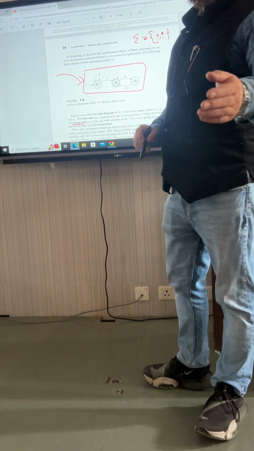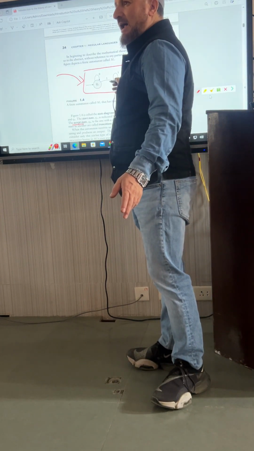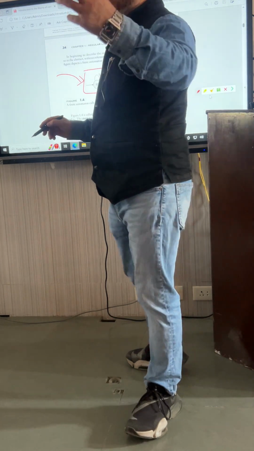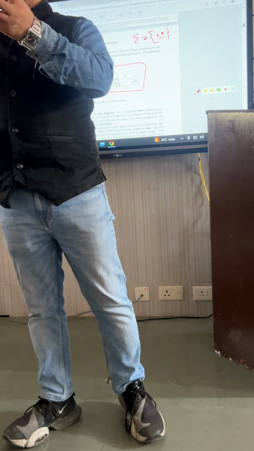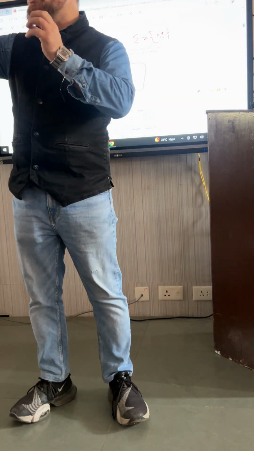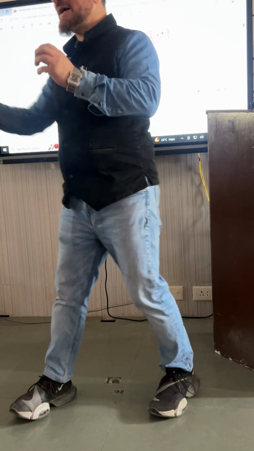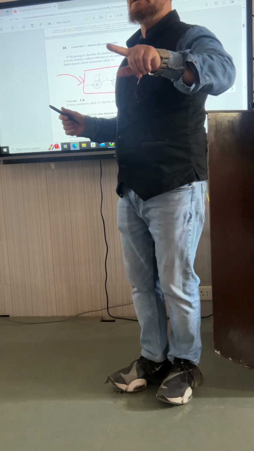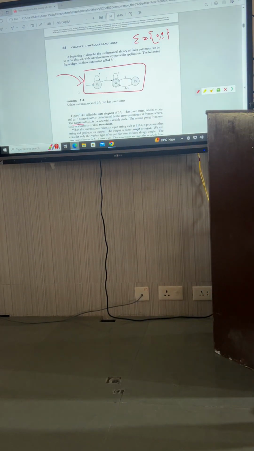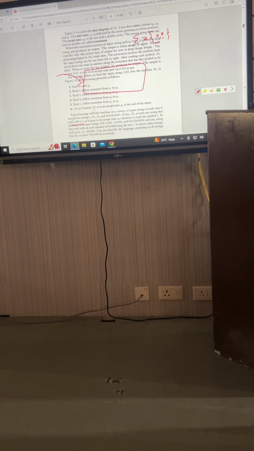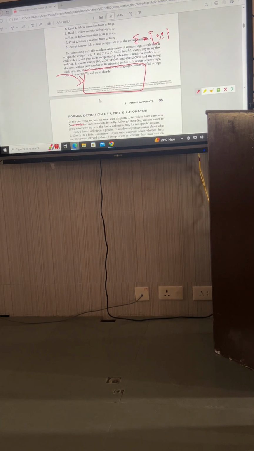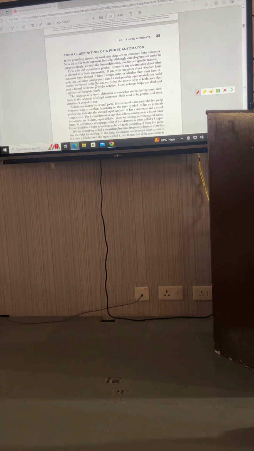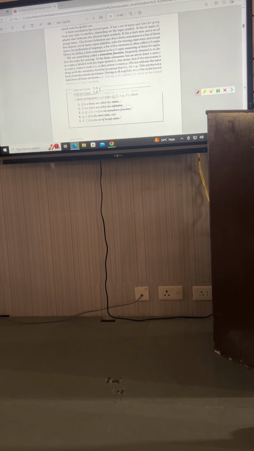Okay. So if you give some input to it and it comes back to this state, then we say the string is being accepted by the automata. Yes, sir. And if you have all those strings in a language accepted by this automata, then that language will be called a regular language. I hope you can get it now. Work on this language. Read about this. What is it doing? If you can't understand, come back to me. Now you should be able to understand this.